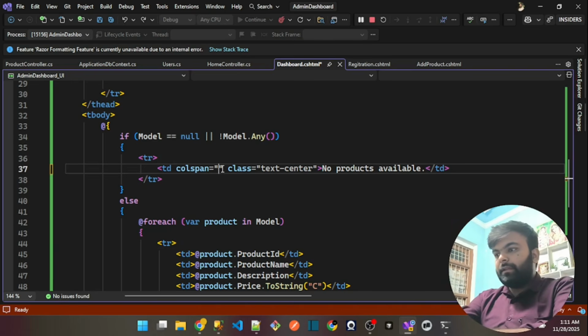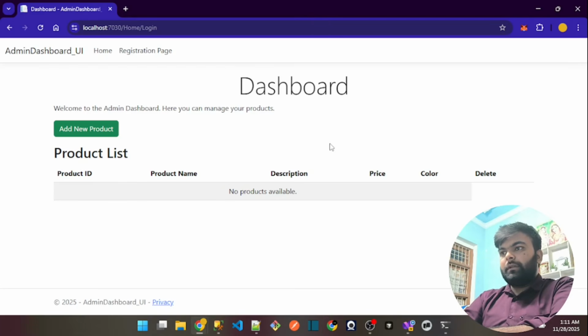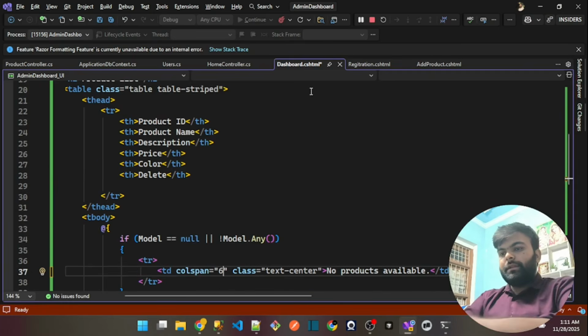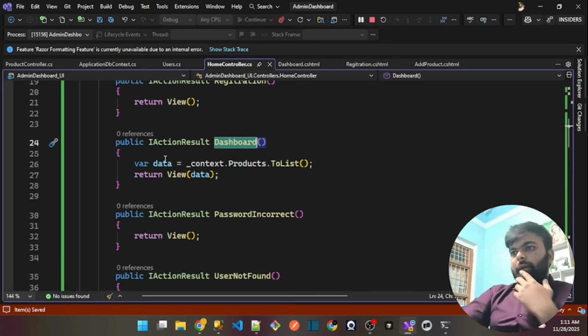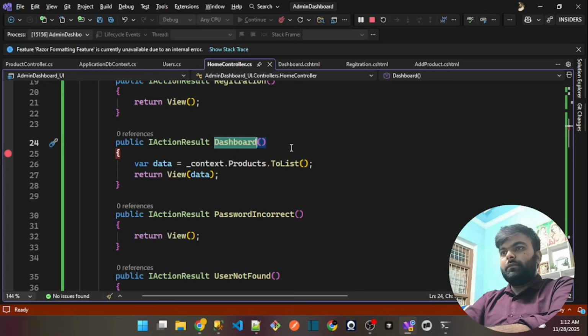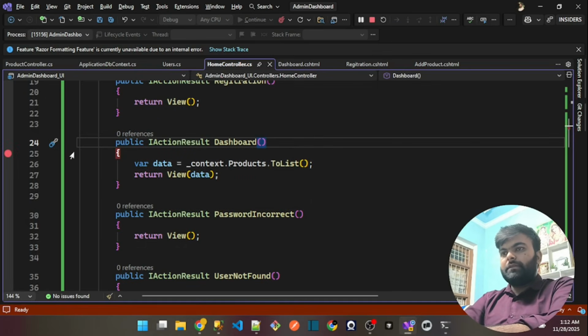So why is it so? Why is the product not showing? Let me check from the home controller, or let me see where the product table is gone. What mistake have I made?